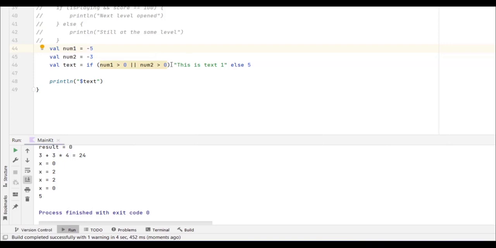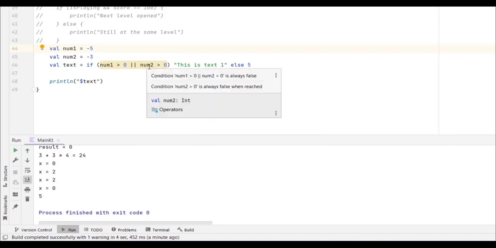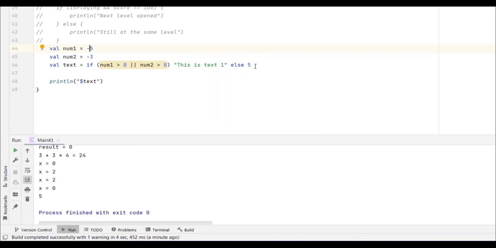But what it is simply doing here is looking at the condition. It's looking first at the if statement, and if this condition is true, then it assigns our text to our variable, and then it infers the type to be a string, right? If this condition is false, then this part is skipped, and it assigns this value of 5 to our variable text, and then our variable is going to be of type Int. So there is no case in which both values are going to be assigned to our variable. So this is why you can use here text and here an integer.